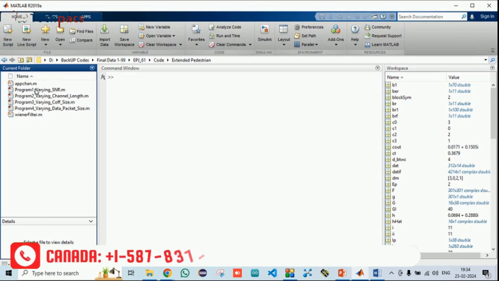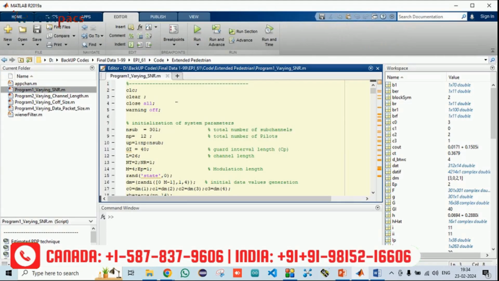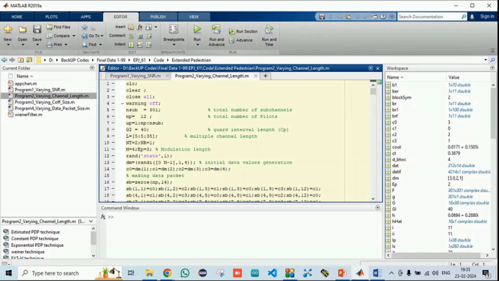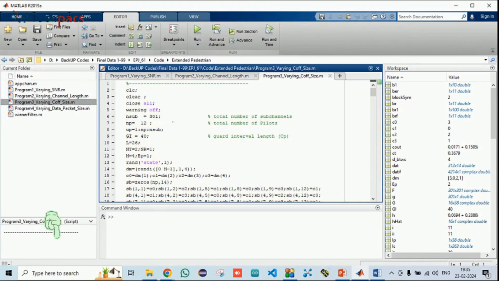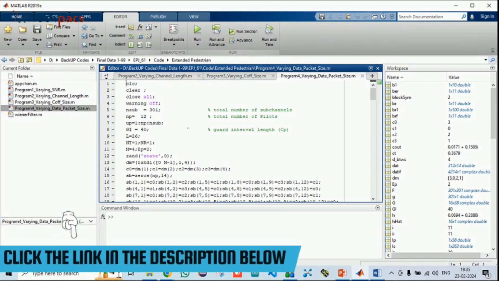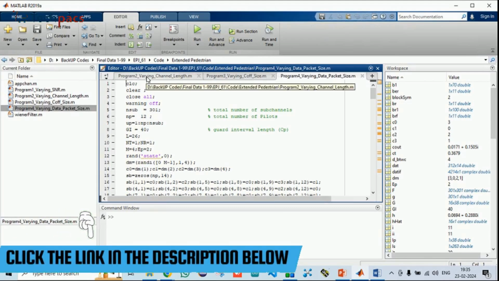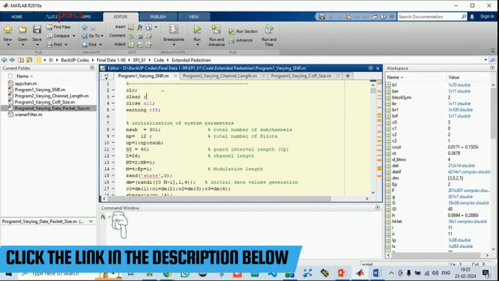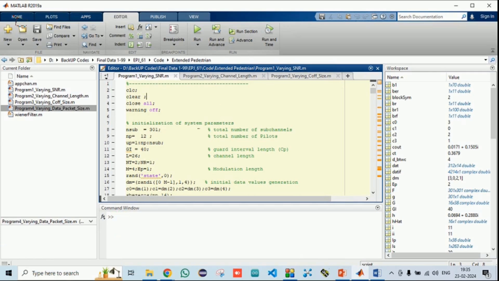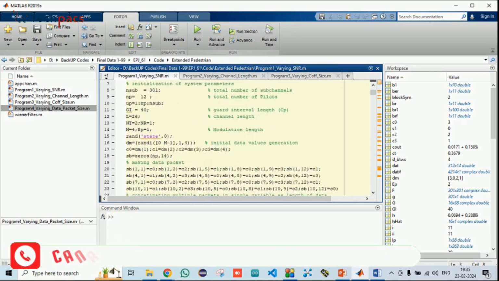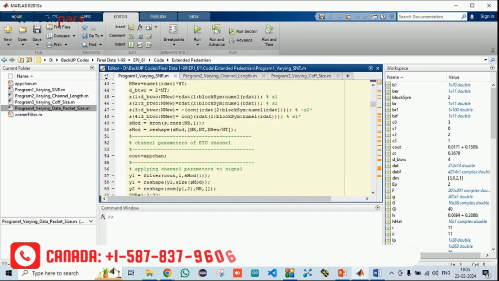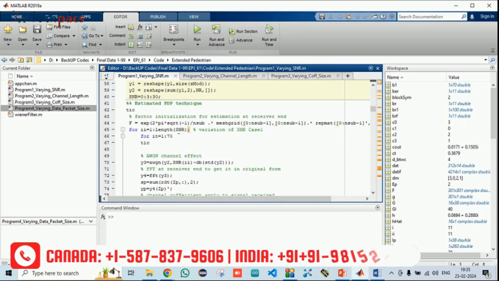We have four different scenarios in which we have implemented the techniques. What exactly have we done? First, by varying the SNR; second, by varying the channel length; third, by changing the coefficient length; and finally, by changing the packet size. In the varying SNR program, the rest of the parameters are the same, and only the SNR given at the initial stage is different.